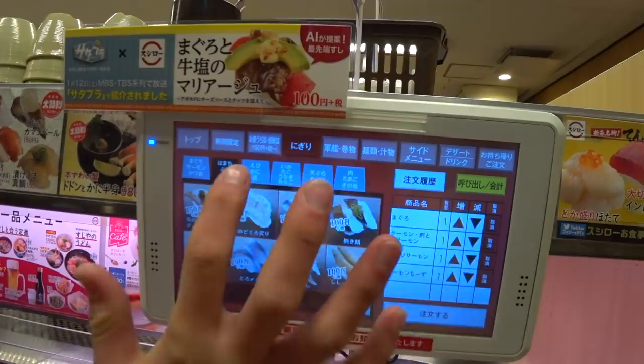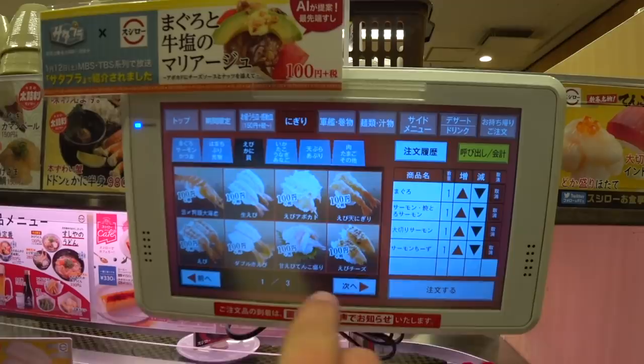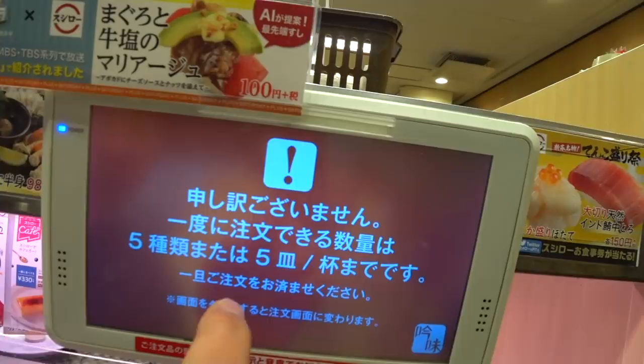And you want to try like Engawa? Engawa? I don't know. Ebi? Amai ebi. Shrimp? Sweet shrimp? I'll just skip the regular shrimp, right? Okay. Oh, akai ebi. That one. What else do you want? Let's get some maki sushi. Maki, gunkan? Ika? Unagi, ika? Unagi, right, ika. Oh, you can only do up to 5 plates.